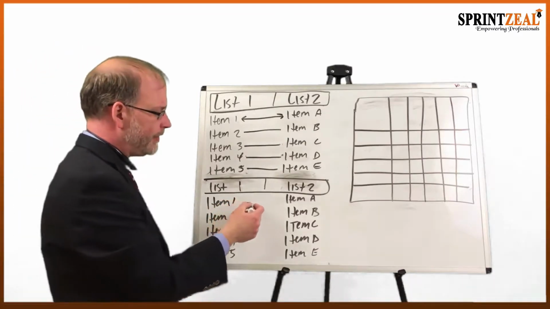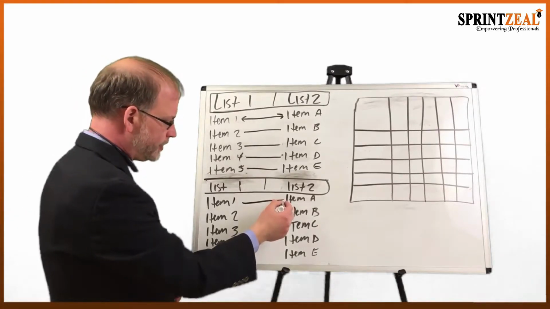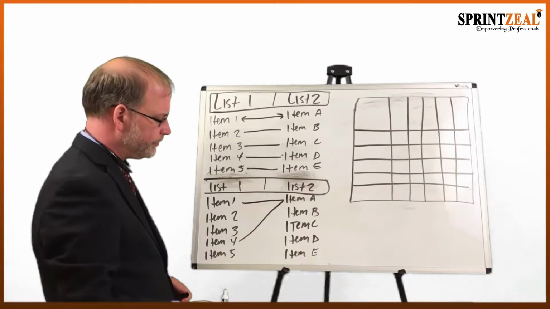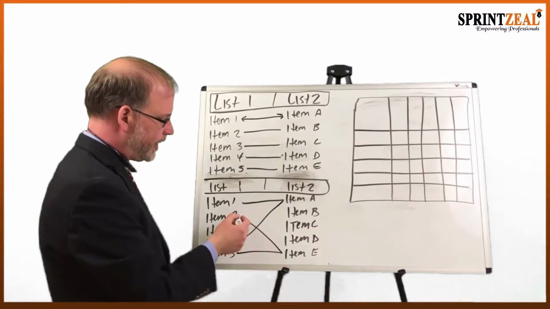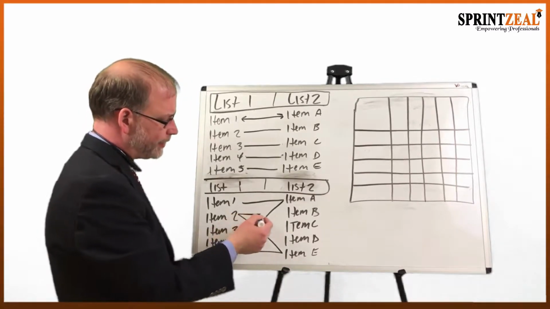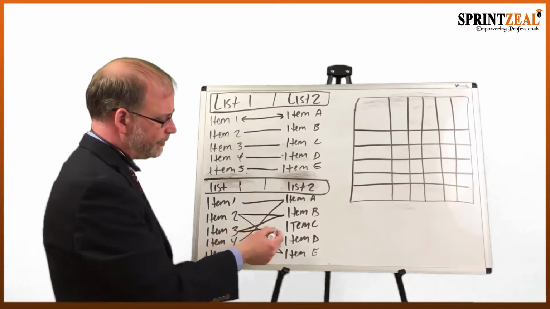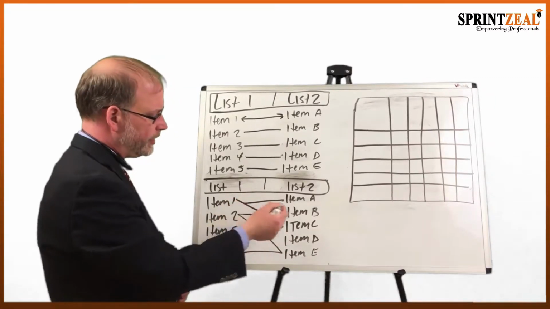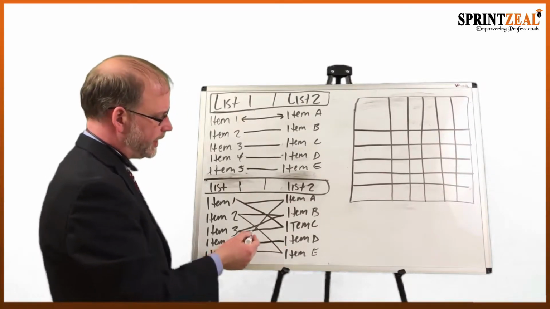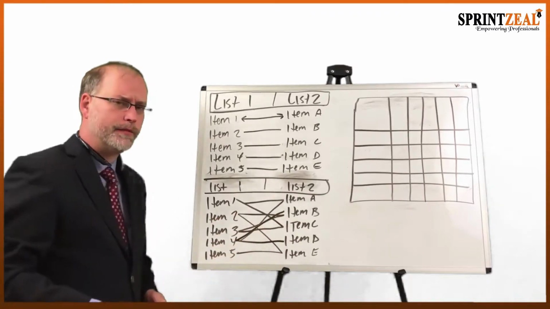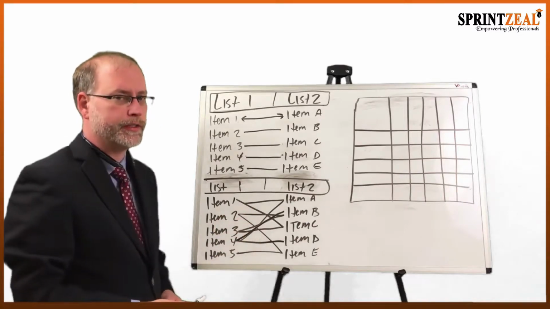Item 1 may have a relationship with item A. That could be true. But item A might also have a relationship with item 4. And then item 5 may have a relationship with item E, but also with item 2. And item 2 might have a relationship with B and also with 3. Well, 3 might have it with C and also with 1. We know that relationship. And item D might have a relationship with item 4 as well as item B. And that's a little bit more like reality, to where there's a multi-relational type of interaction between our data sets.